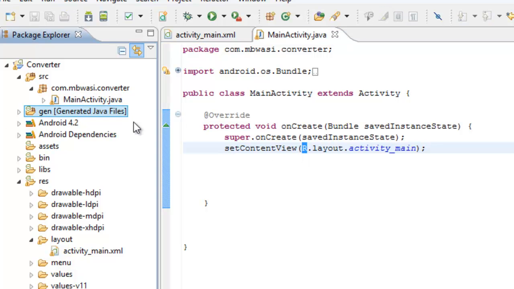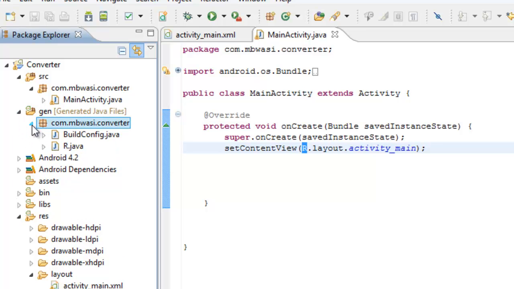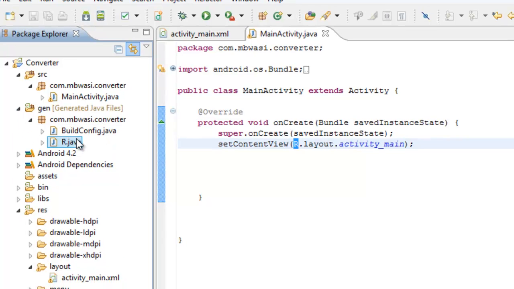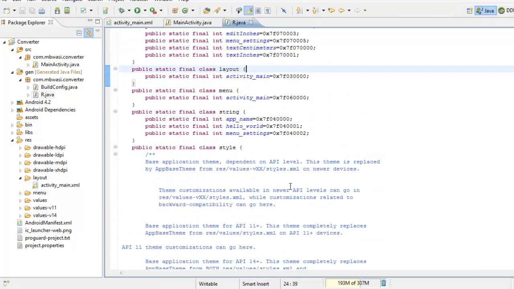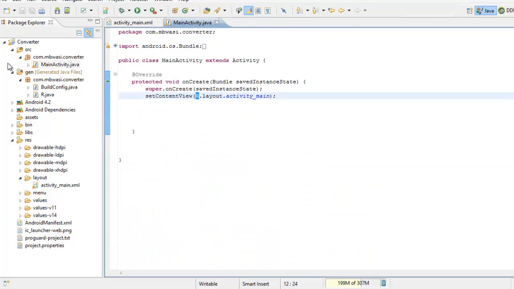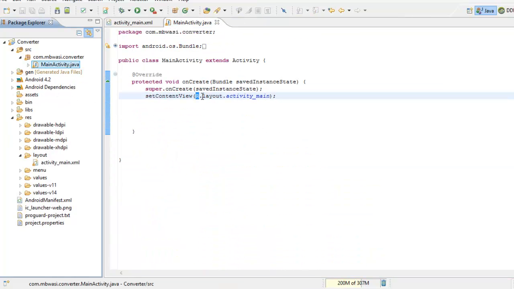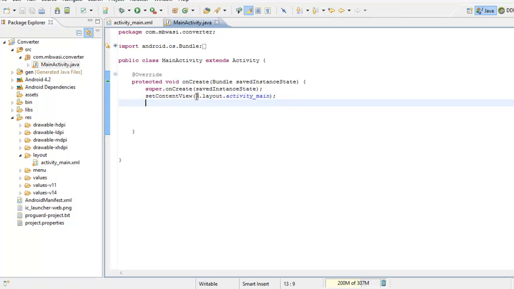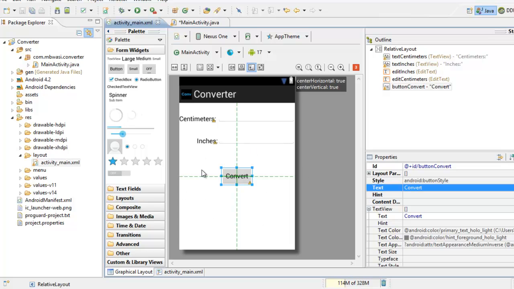You should never touch R. R, by the way, is in here, I believe. If you go to gen, you see there's an R class right there. You can open it, but it doesn't make much human sense anyway. You should never have to touch that, so just leave that alone. Just know there's an R in there somewhere. So R.layout, we're going to R and we want a layout file, and the layout file we want is activity_main. And so if we were to launch this application right now, it would launch this activity and it would show this layout in the activity.